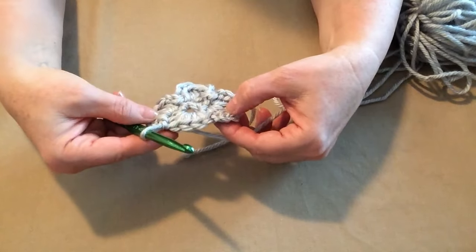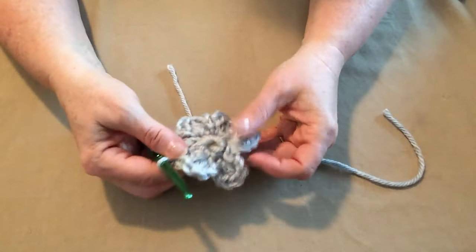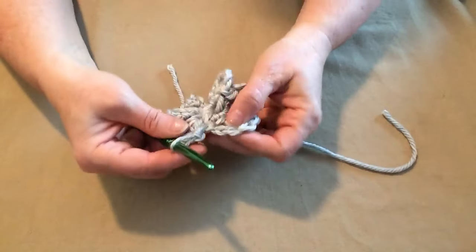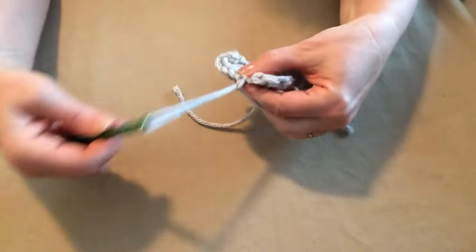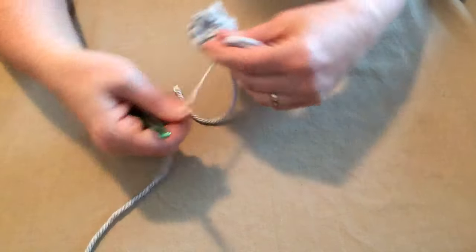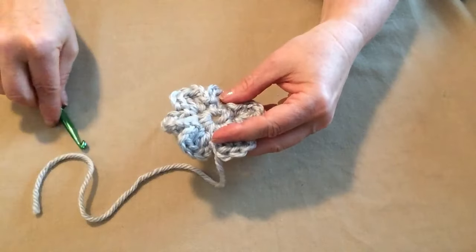Three petals made. So I repeated it for 3 more petals for a total of 6. I joined to that first single crochet and I'm going to tie off. Leave yourself a nice piece of yarn so you can sew this onto your basket.